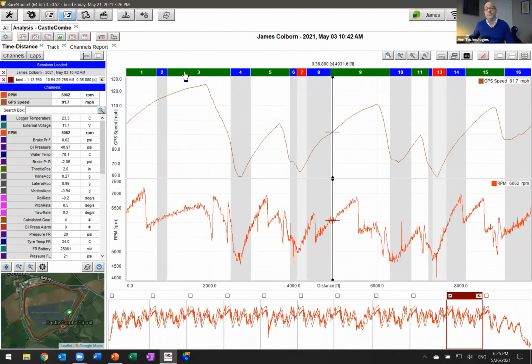And I also get a lot of these colors across the top. Now, any of you who are familiar with creating a track map will know that these colors represent segments. We're going to talk about those later on, because that'll help us with things like the split times report. But this is the default view that I get. If you're using AiM Solo data, you may just have GPS-based information on here as well. But basically, these are the channels that we want.